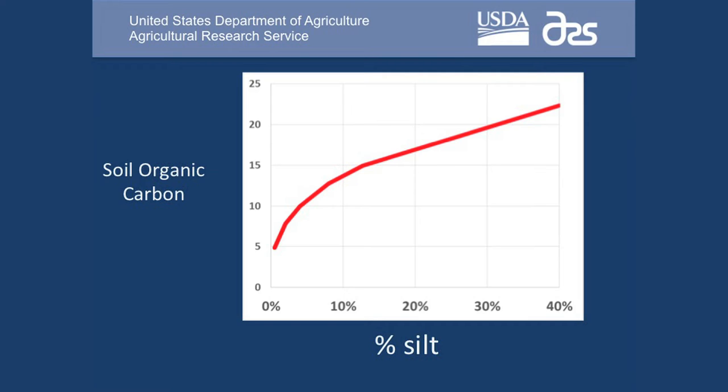For some reason, not real sure, although percent silt, you know, we've got sand, silt, and clay, so you can see that probably as percent silt goes up, percent sand goes down, you're getting a finer soil. Some people think that this increase as you increase in percent silt probably has to do with growing conditions, the ability to hold water, so better growing conditions for plants, better water storage capabilities. So percent silt goes up in soils like ours, soil organic carbon tends to increase.